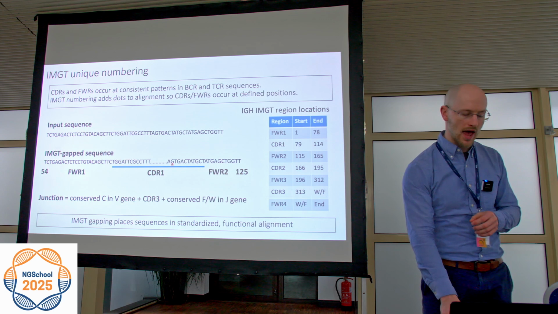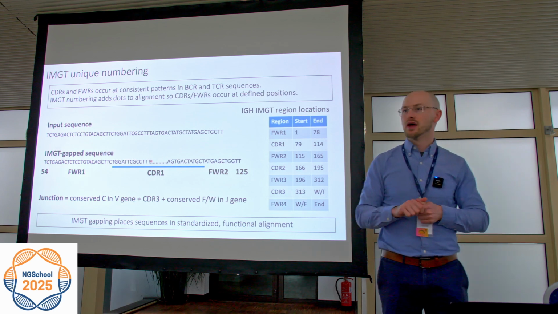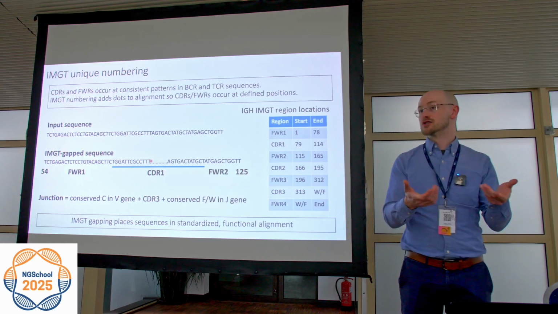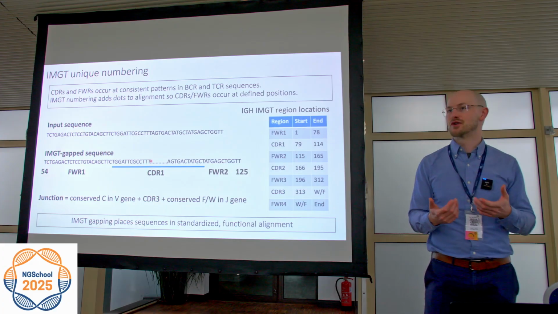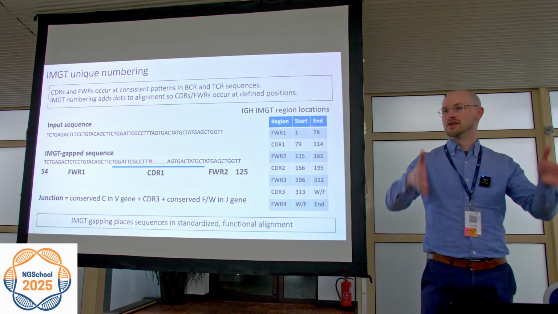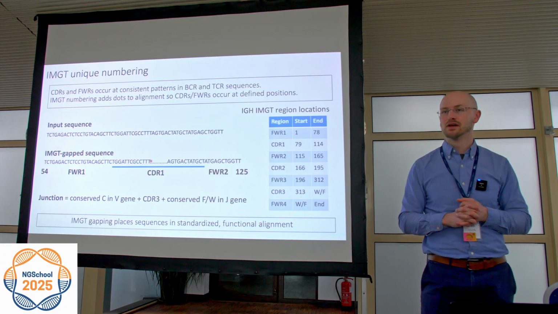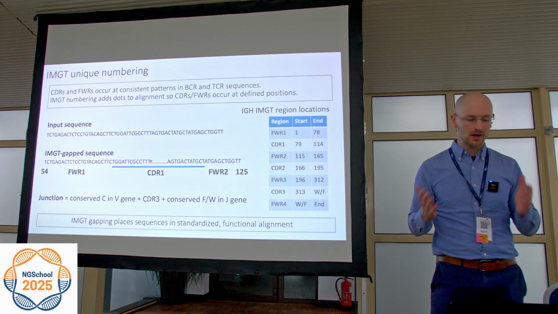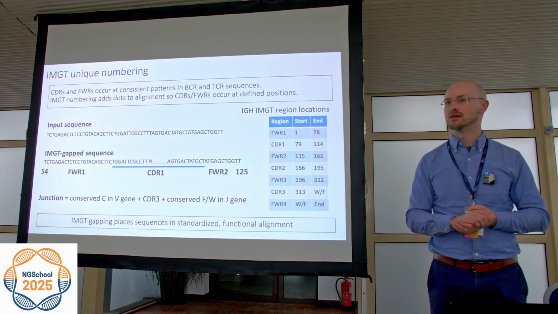So generally, we only add the dots to the CDRs 1 and 2. And that's because those are conserved compared to the CDR3. But they occur within this germline database and in known positions. But yeah, that is a good point, and one reason why the IMGT numbering scheme has changed a little bit in recent years.